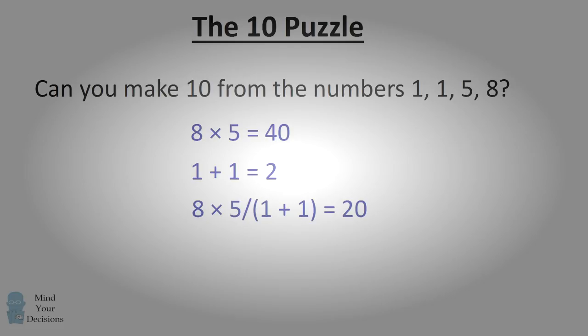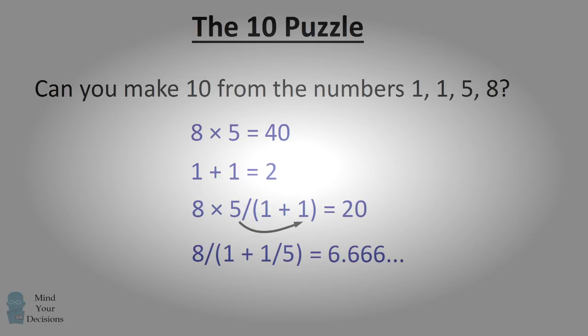Now this is actually not too far off from our solution. We've gotten 2 times as far as 10. So we want to reduce this by a factor of 2. So we can try and move the terms around. Like let's say we move the 5 over to the denominator. If we do that, we take 8 divided by 1 plus 1/5, and that gets us to 6 2/3.